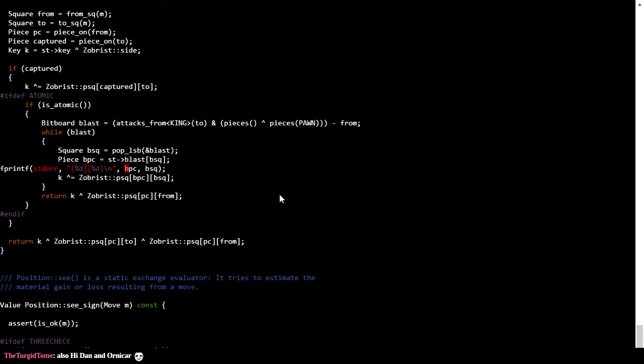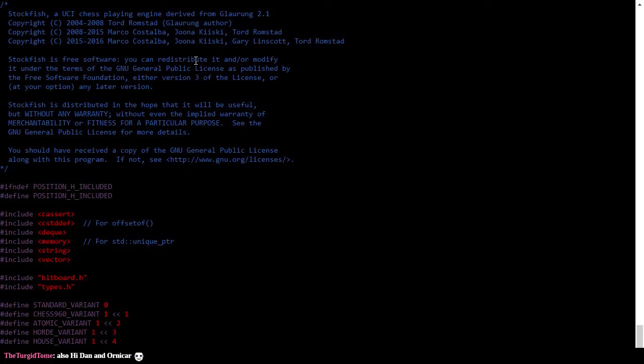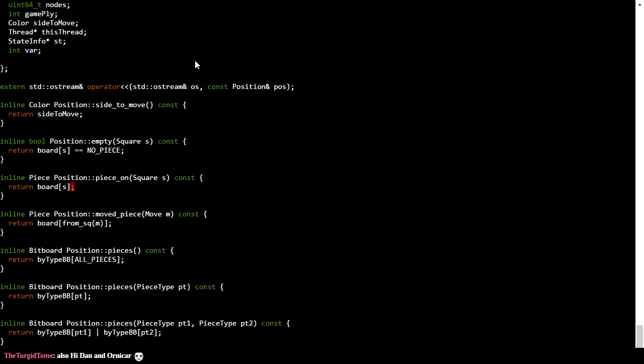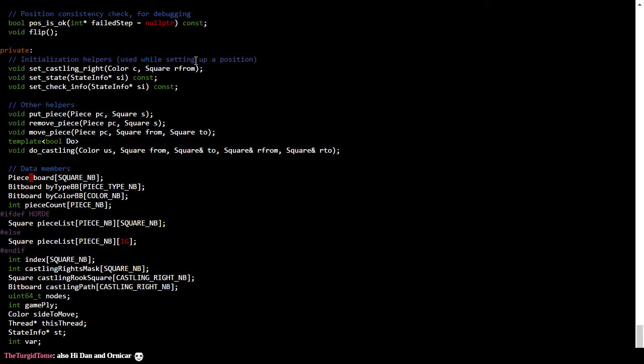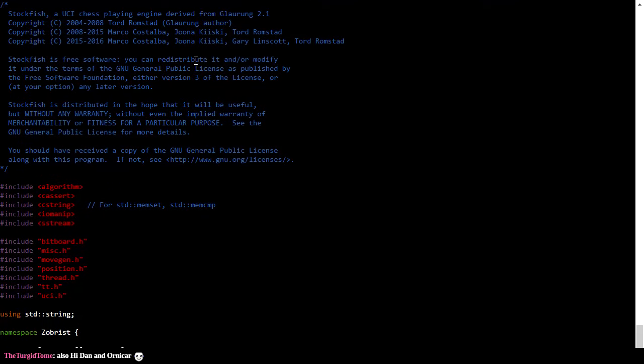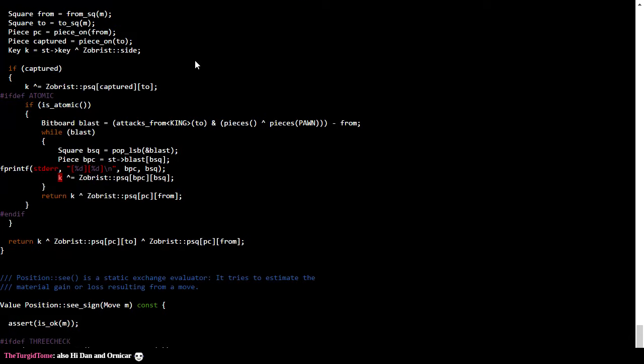And I mean, one thing I tried is to say, what if we say just what's the type of this piece? Is that going to return something informative? Because at this point, I'm pretty confused as to what's going on. I know we're able to check what's the piece that's on. I should actually take a look at the definition of this piece on function. That didn't occur to me till now. Piece on returns board at index s. Okay, and if I remember right, board is defined, yes, yeah, just an array of pieces. So I should be able to index directly into it. Shouldn't be any problem indexing into board.